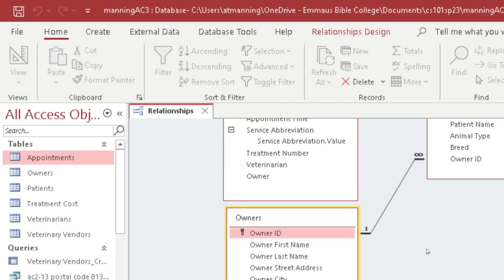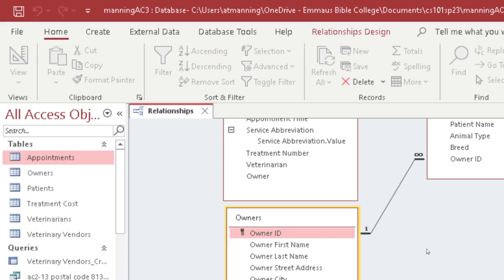So which one are you trying to connect? The patient ID with the patient ID there. Well, so patient ID, well, you have a primary key in patients, and you have a patient ID field that were supposed to be one field. So go ahead and close that, and let's fix our patients table. Just close this. Close the relationships and save changes.